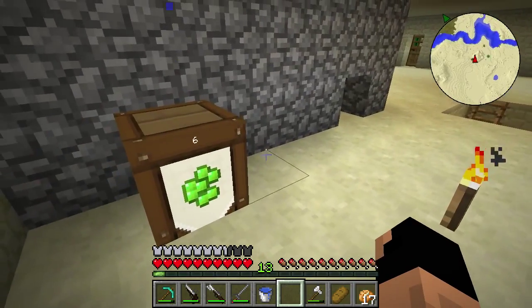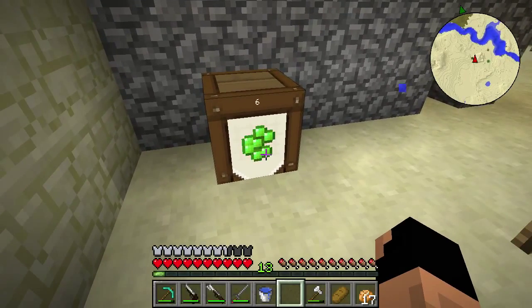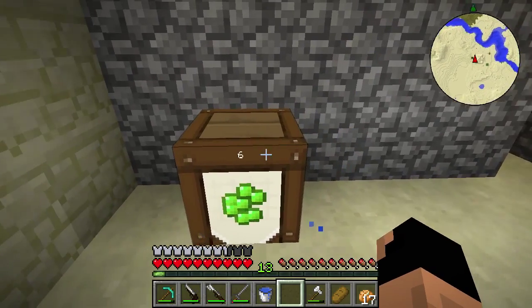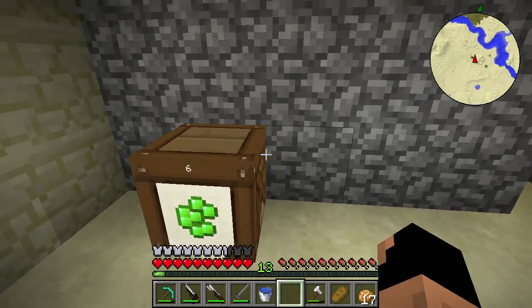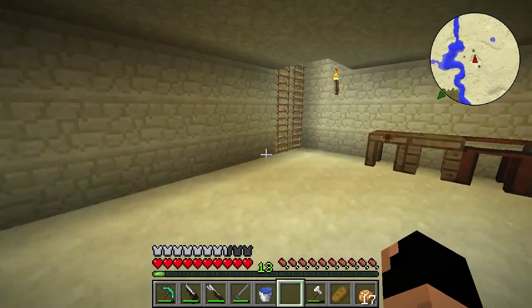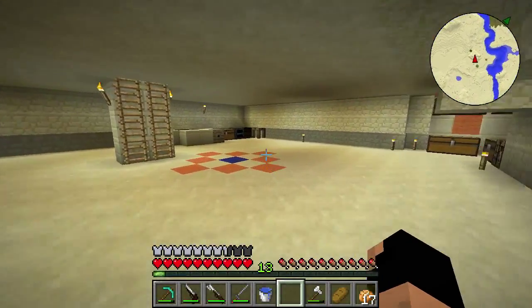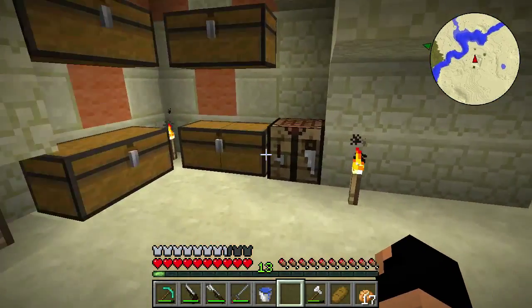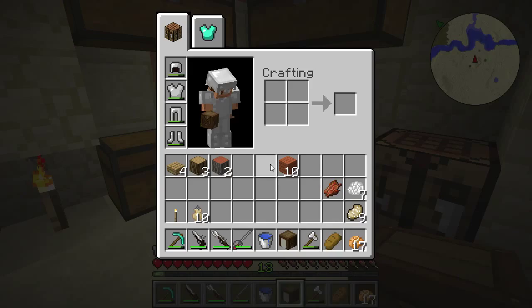Oh, wait. If I shift right-click, lol, I eat the berries. Okay, so that doesn't work with those. But see, now it displays exactly how many we have up across the top. And if we have more than a stack, it'll say 64 times 1, or 64 times 2, depending on how many stacks we have. If there's 2 stacks plus another 30, it'll say 64 times 2 plus 30 at the top. I know that was kind of confusing, but that's how that works.